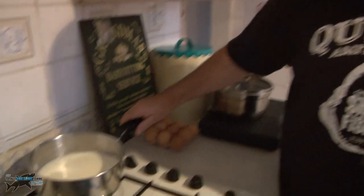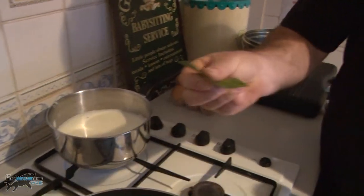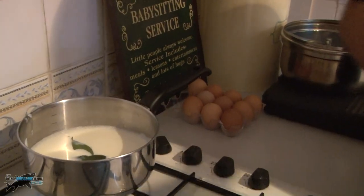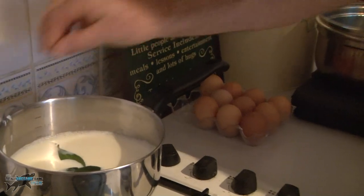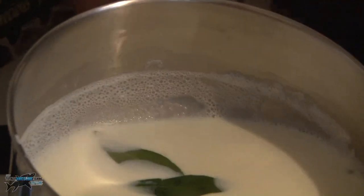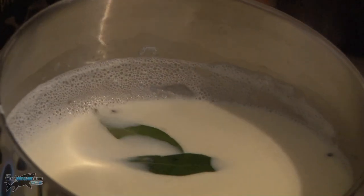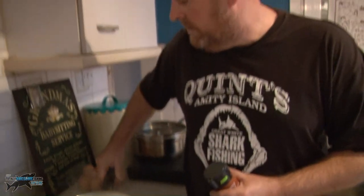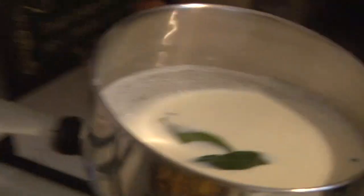So basically, while we've sweated off those onions, we've put some milk on the pan. We're not boiling it. To that we've added, or we're going to add, a couple of lovely fresh bay leaves and a couple of peppercorns. Now I don't want that milk to boil, but what I do want is just pretty much where it's getting to now. Decently hot. You can still probably put your finger in that without burning it. I'm going to take that off the heat just for a second because I don't want it boiling.